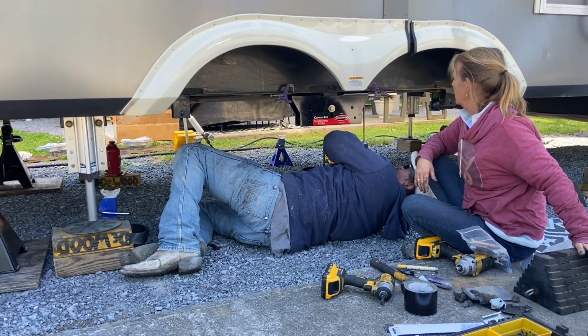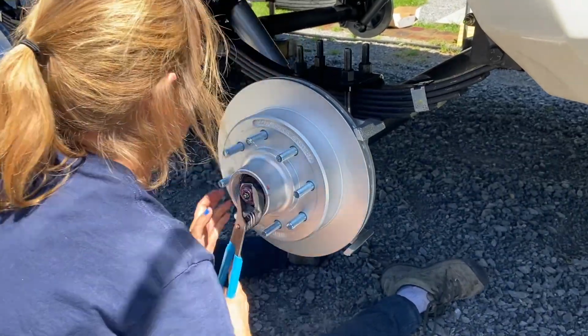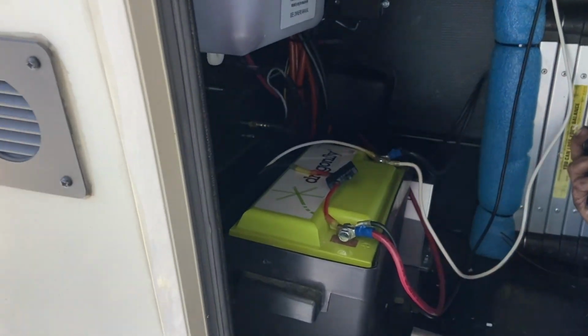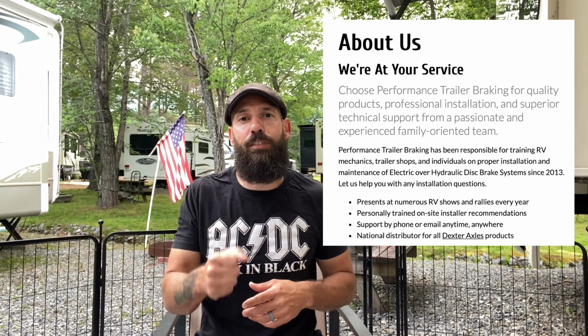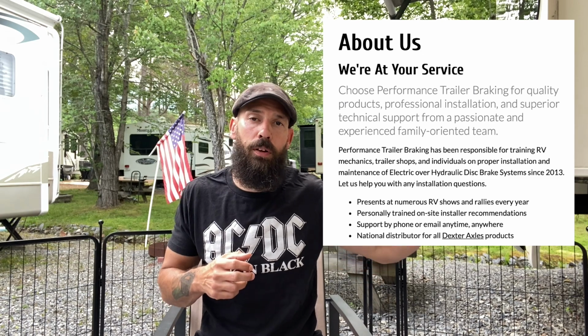The team that we had had been doing it for, I think, six or seven years, they said. You could just see how knowledgeable they were, how much they cared. I mean, they were not going to let that camper leave until they were completely satisfied with the job that was done. Went on the test ride with me. We talked about everything together, any problems I had, any questions I had. So I think you just can't beat that. You just don't see that with companies too often nowadays. I think that just being a family-based USA company like that is just a good peace of mind, knowing that after you bought the product, they're going to stick with you and not just leave you high and dry if you ordered it through some other company.